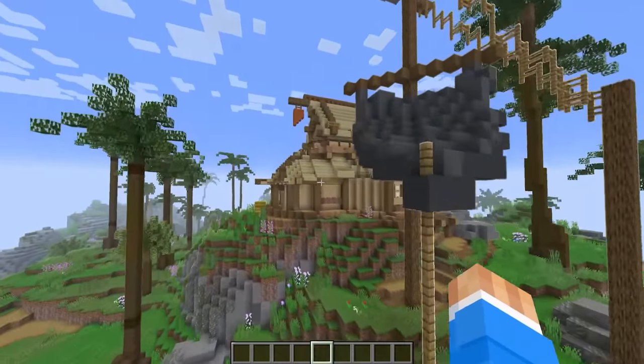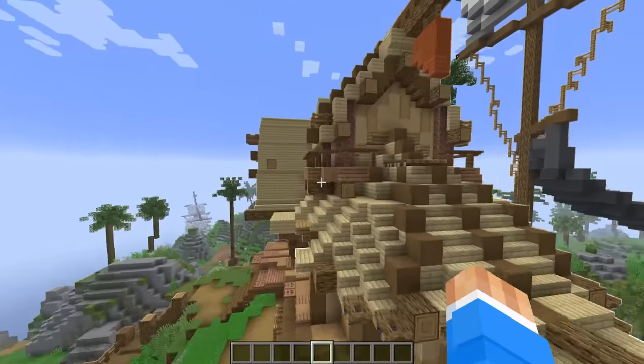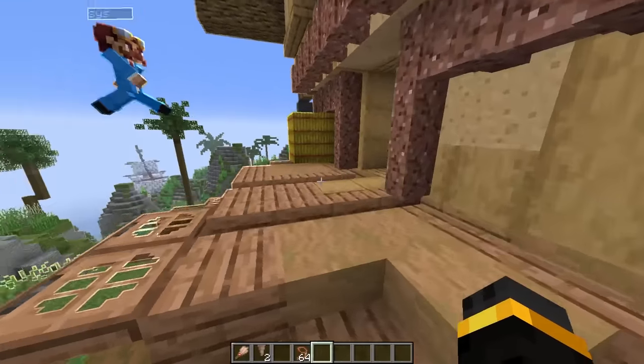Whoa. This is like a straight up village made out of old boats. We need that in Minecraft. That would be really sick. That'd be kind of neat.